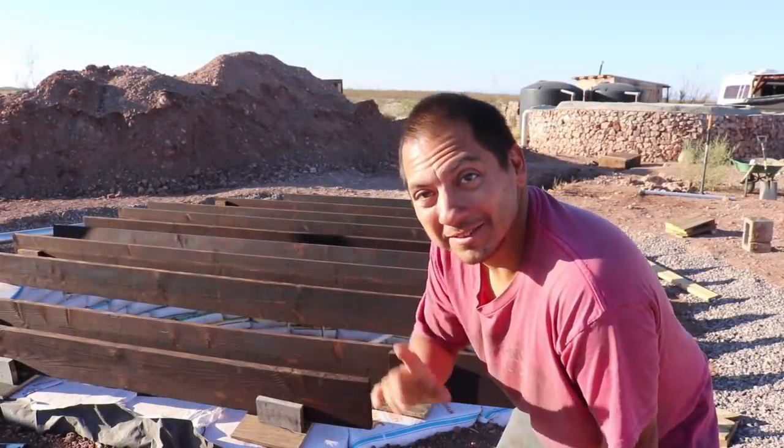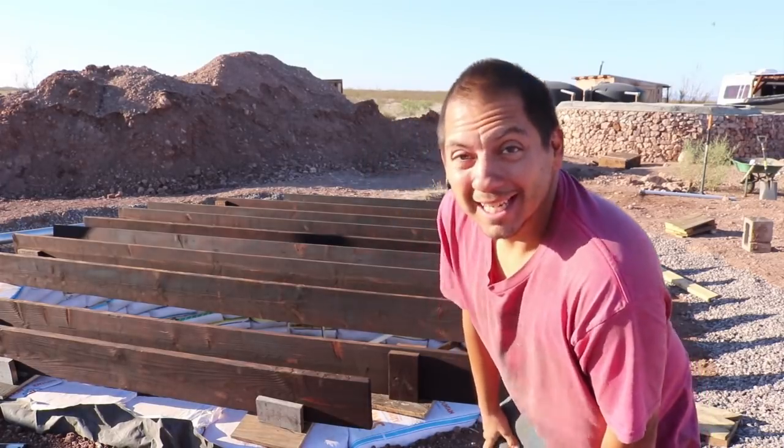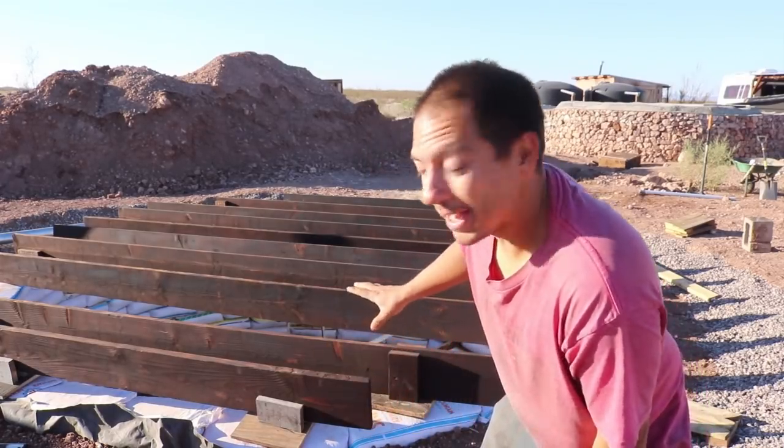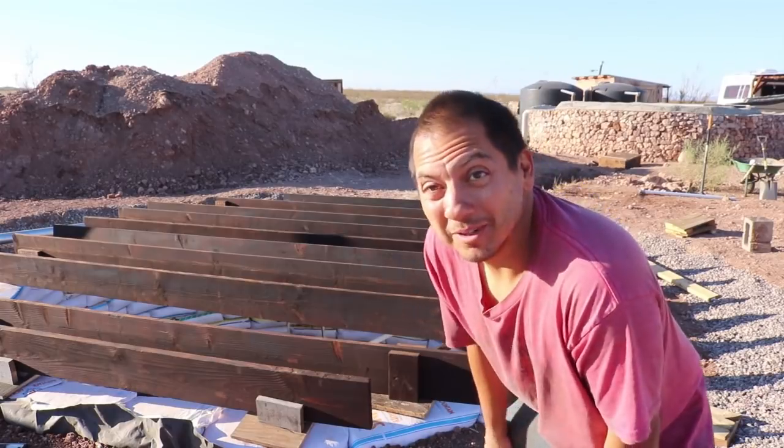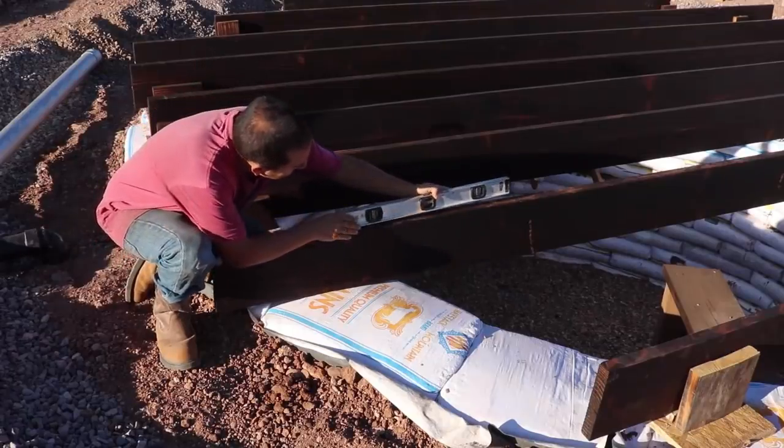That's always nice when you get those easy projects like that radon pipe. That wasn't too bad. Now, all day yesterday, I pretty much spent leveling these boards. I did not think it would take that long. It was definitely a little bit of a challenge. It took a lot of work.